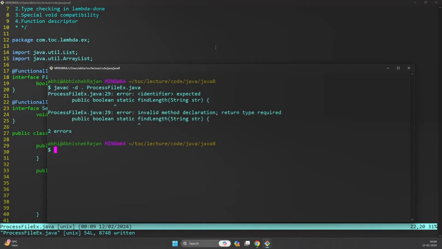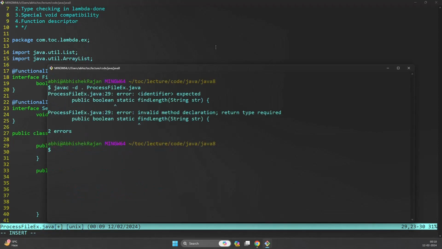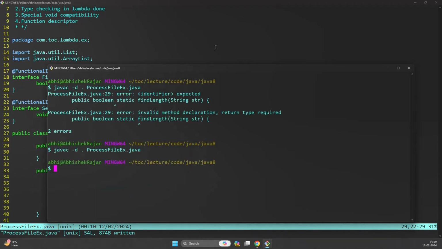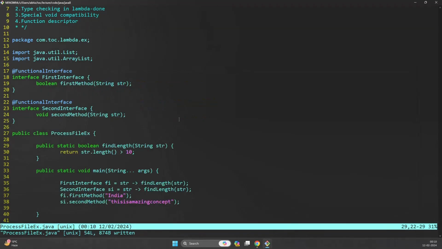Sorry, it should be public static boolean. It's running without any error.